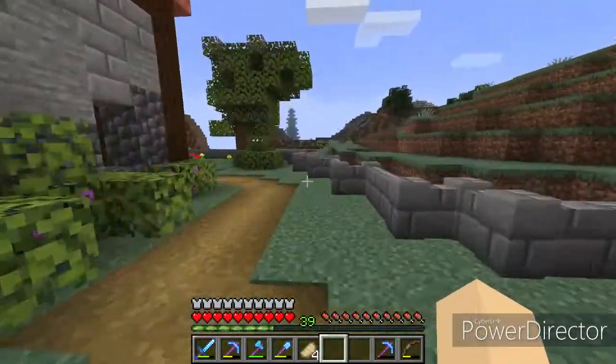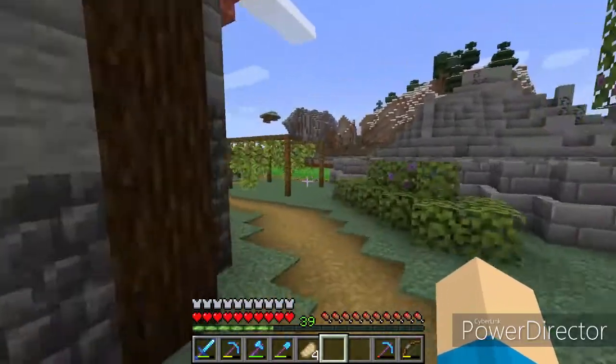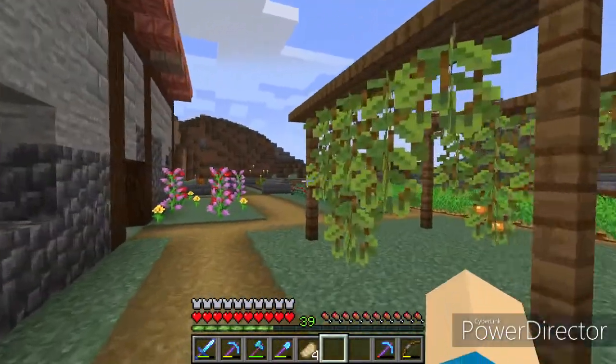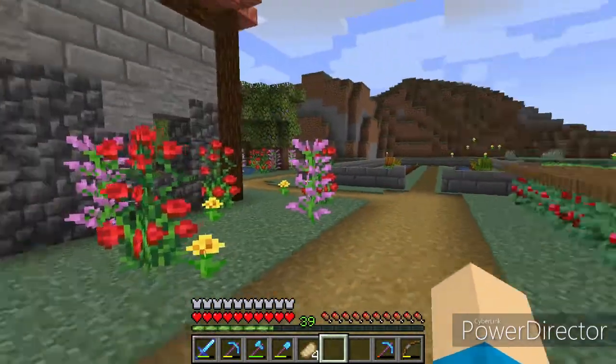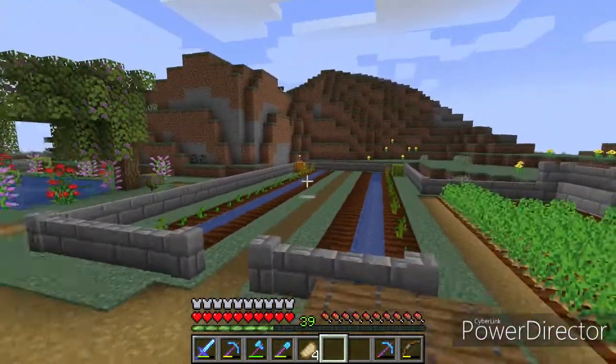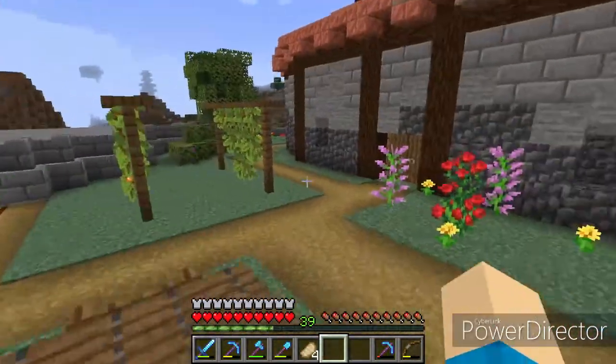Now if we head back the other way, I have a little glowberry farm set up here, as well as sweet berries here, some flowers right here, and we have another pumpkin and melon farm right here, as well as our potatoes here.